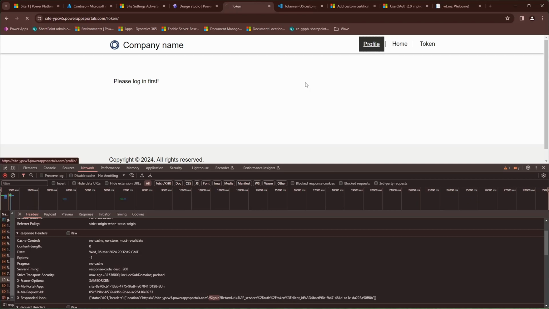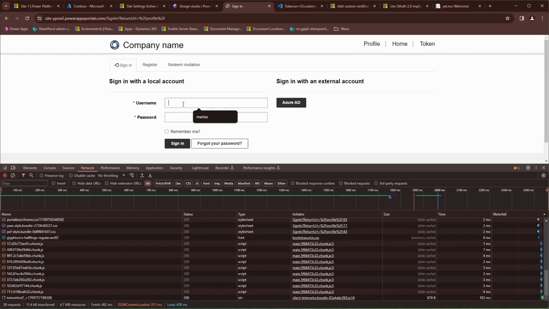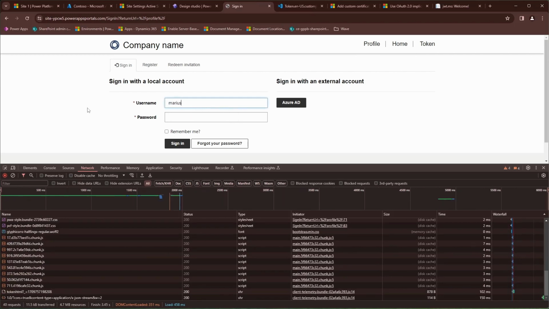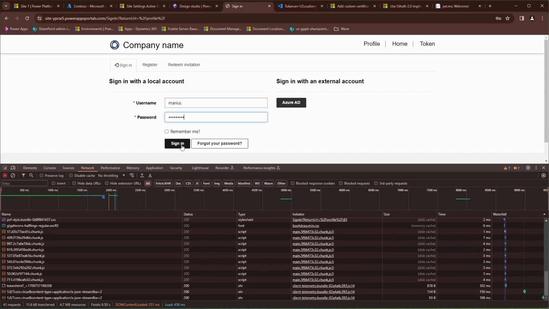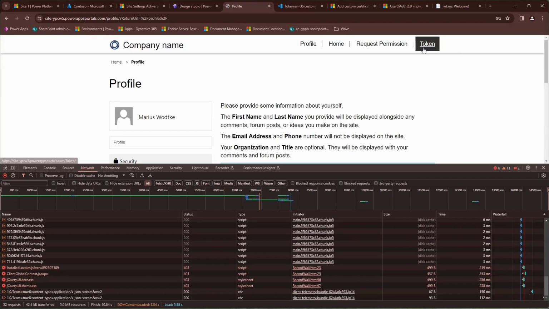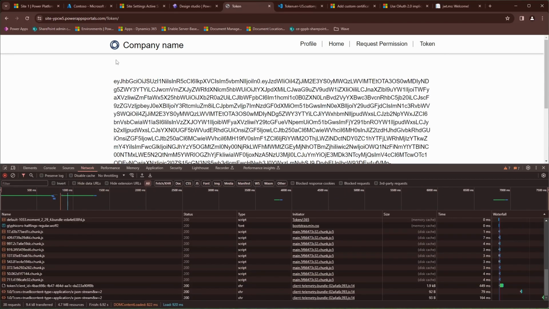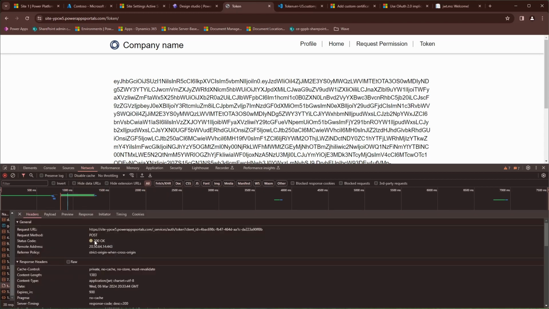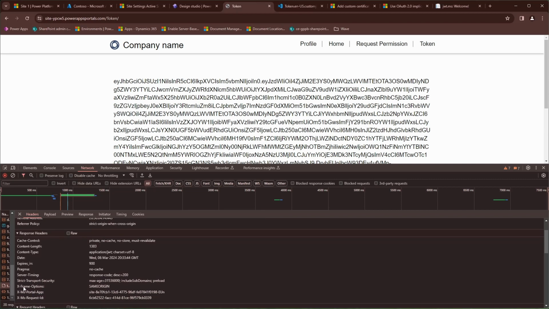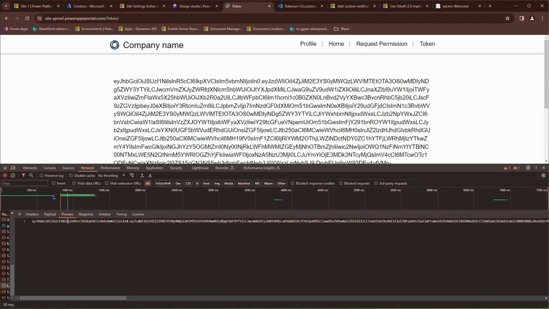So let's log in. So let's get back to the token page. And here you see a long gibberish. And let's first take a look at what the request this time did. It posted OK again. The X responded JSON is not there. Instead, there was a response. And yeah, this is the long response here.